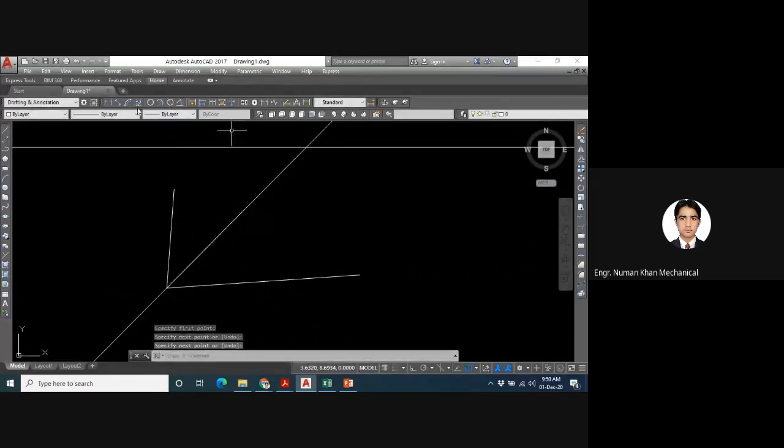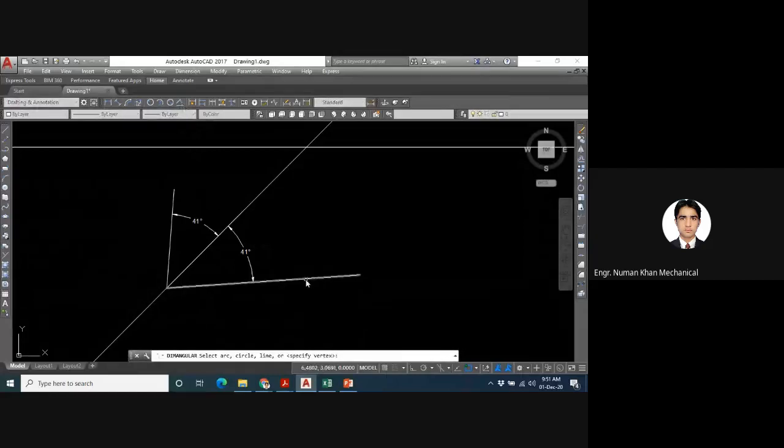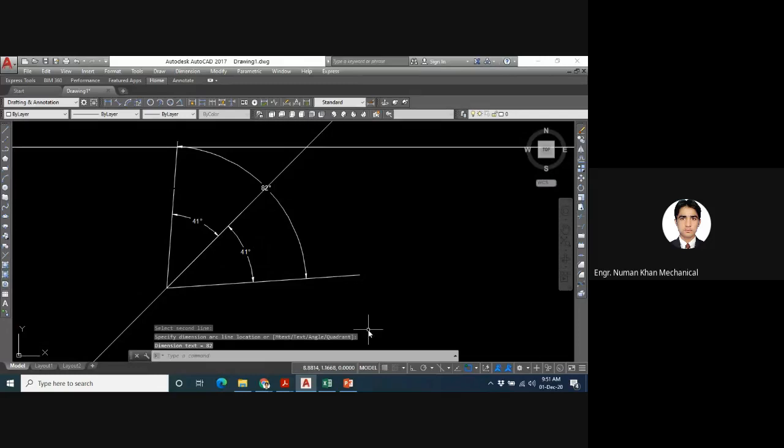Let's say I'm drawing the angle, showing the angle. You'll be able to show it once you study dimensions. It's 41. I'm again using it, it must be 41 also. And if you want to show the whole angle, it must be how much? 82 in between these two objects. This should be clear. This construction line is helping us to divide this angle into two. That's it.